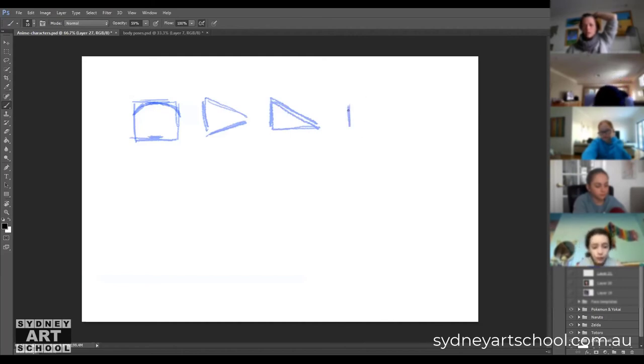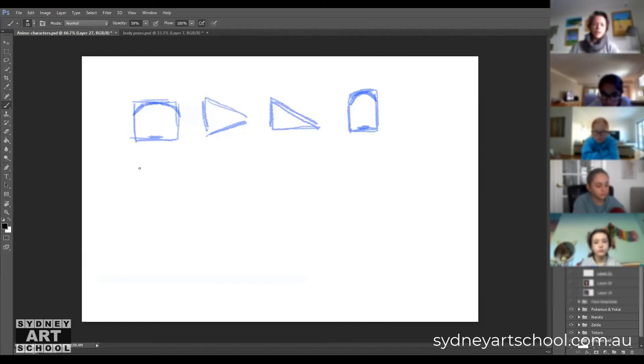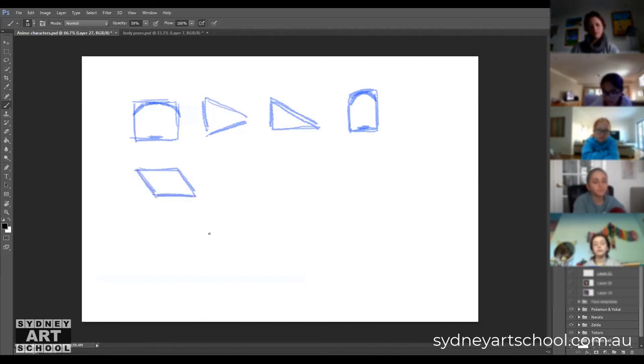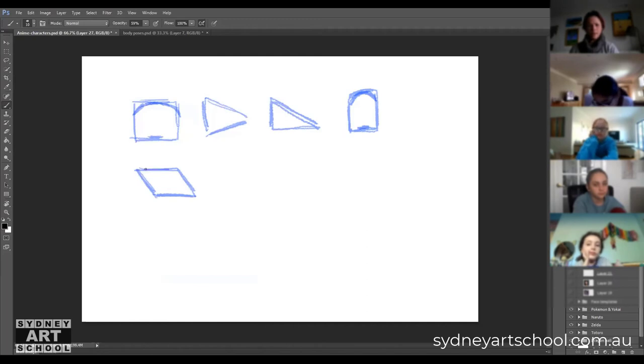Or we might end up with eyes that are, again, a rectangle, but more of an open, portrait style rectangle, which is very much May's eyes down the bottom there. She's got that kind of tall rectangular shape. And then I'd say another really common one would be the rhombus shape. I don't know if I actually have an example of that one. Yeah, actually, Naruto's eyes, I would say, are kind of a rhombus shape, in the sense that they're coming to a point over here and then dipping in a little bit more there.